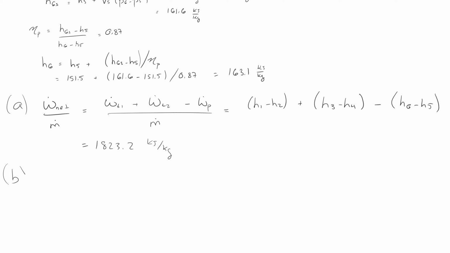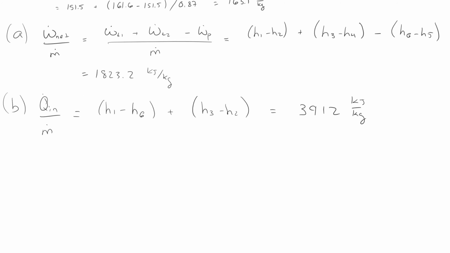All right, and next, we're asked for the heat transfer into the fluid in the boiler per unit mass flow rate. So I need to look at the heat that's entering my fluid between states 1 and 6, and the heat that's entering the fluid between states 2 and 3 in the reheat portion of the cycle. Again, I'll spare you the details of plugging and chugging, but that gives me 3912 kilojoules per kilogram.